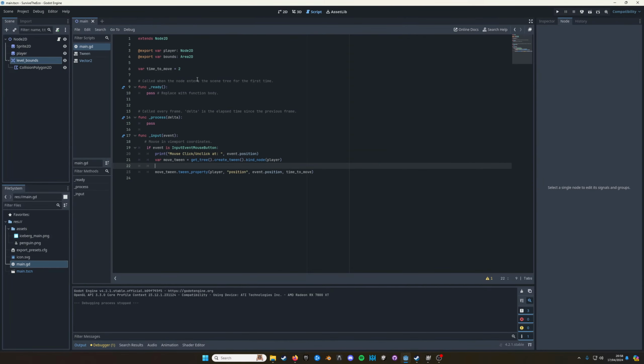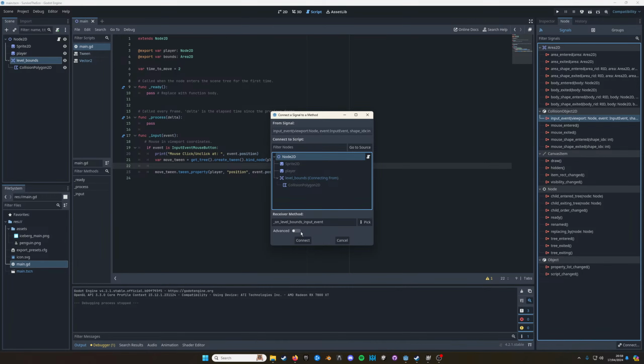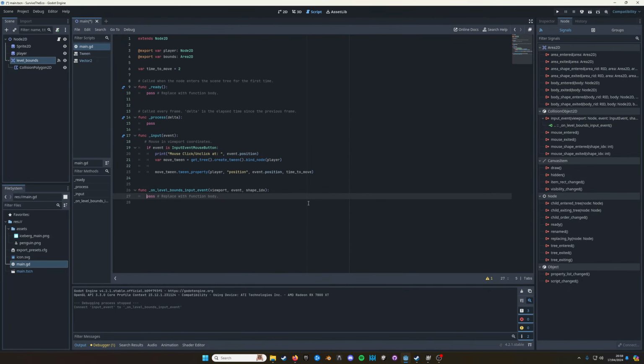Okay, can I connect those up to here? Mouse shape entered. Mouse entered. Requires input pickable to be true.